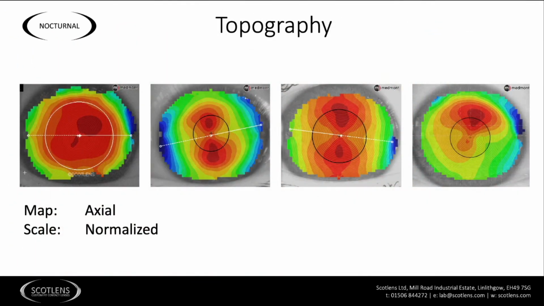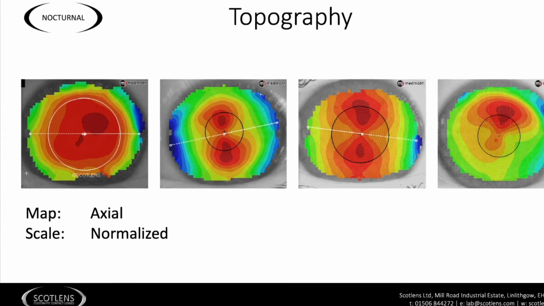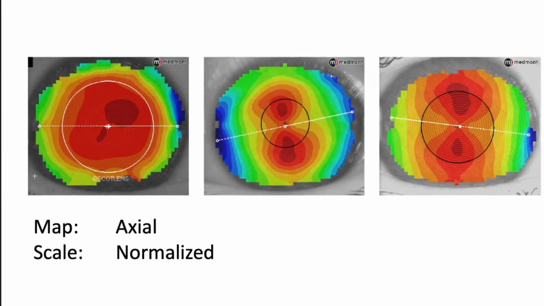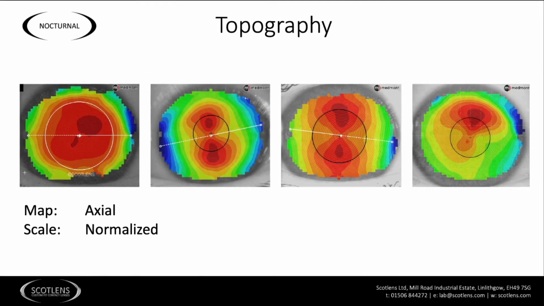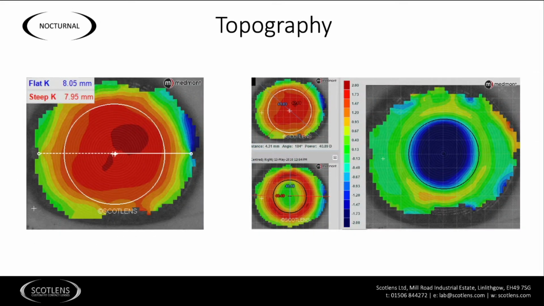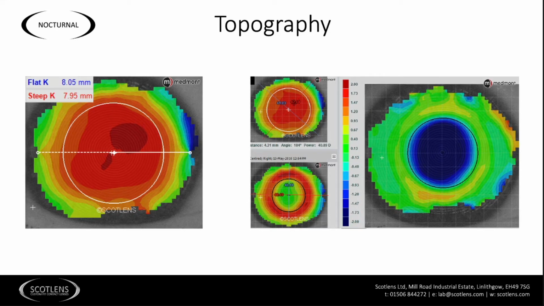When we've got our topography, we've screened out at this point any abnormalities, any ectasia, and we're now dealing with normal corneas, and we're going to assess these normal corneas with the axial map in a normalized scale. The left-hand side map is a spherical map. If we look at the post-wear analysis, you can see that on the map on the right, we've done a comparison or subtractive map. So this shows us the refractive change that the lens has caused. The map on the left, we started with a spherical cornea, nice and symmetrical. So we'd expect the treatment zone to be nice and central on the pupil.